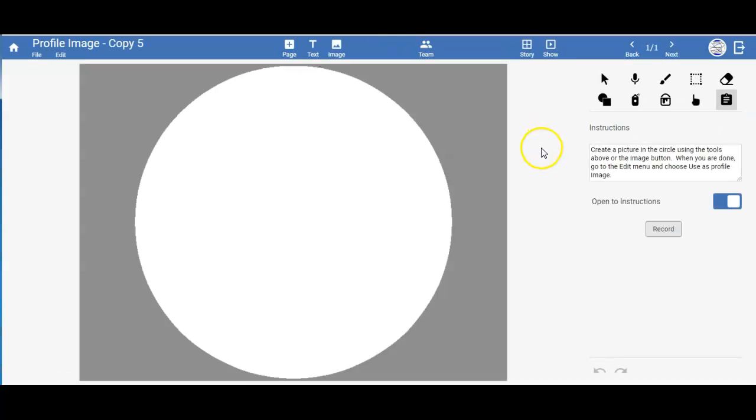However, if you teach multiple classes, the world as we know it has changed, and it's so easy. So check it out. Here's the template. I can now make edited changes. I can modify the instructions. I can change the title. I've opened this profile image up a couple times, so this is my copy fifth. I can modify the name. I'm just going to go to the profile image and do all sorts of things from here. But when I'm done, I'm going to return back to the home section.